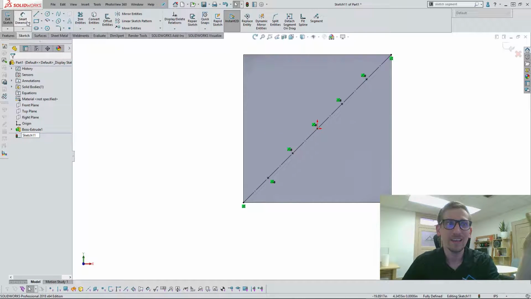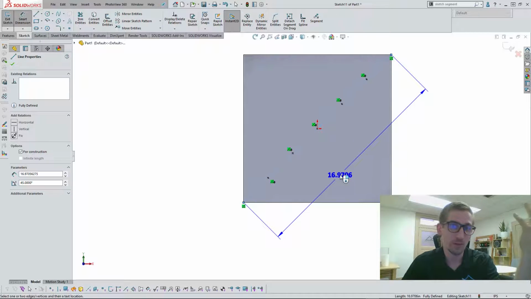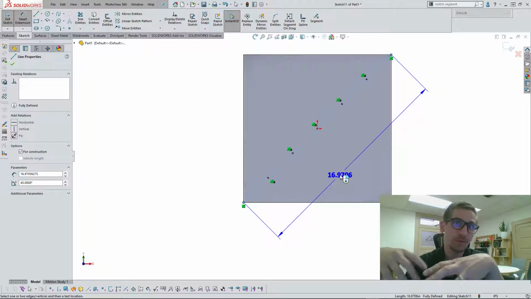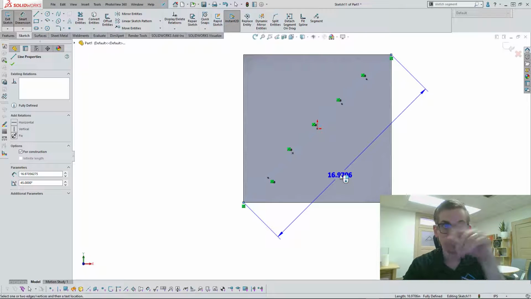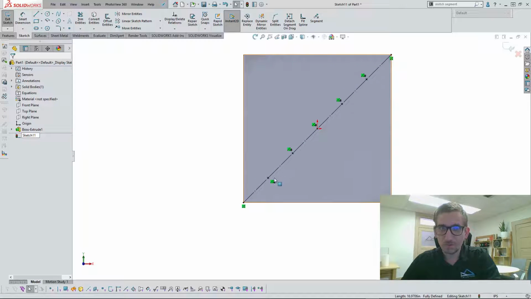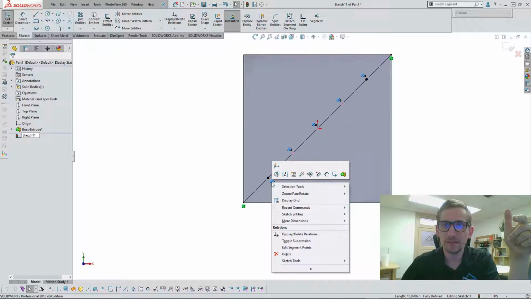Super cool, right? So if we look at this and I see that this line is actually 16.9706, man, taking that and dividing that by 5, or maybe I need to do it again, divide it by 4 or 3. That can be a little challenging at times, right? Your calculator can only do so much. So what SOLIDWORKS does with this sort of rule is that if I want to update this and say, hey, I want to take that relation and make it instead of 5 points, 4 points out of it.